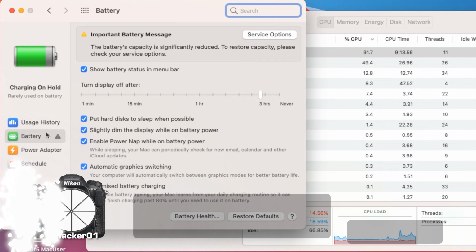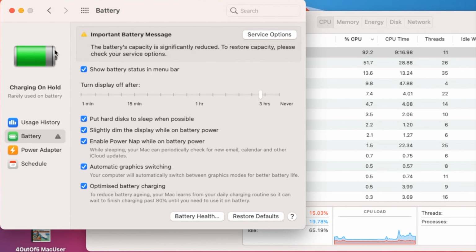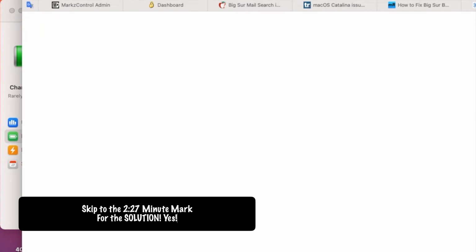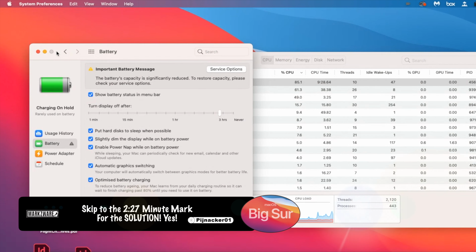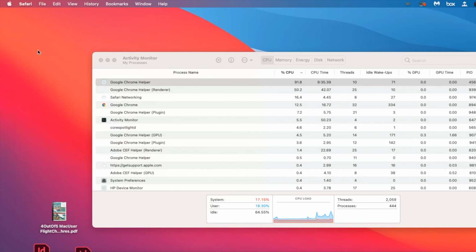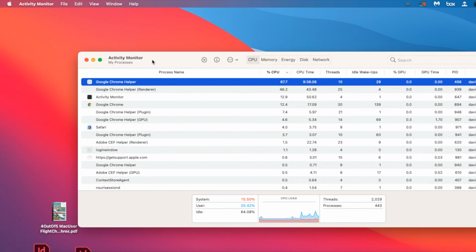So now I'm getting this warning message from the battery that it can't charge more than 80%. If you follow the service options, it basically tells you you have to replace your battery. And I did a search, and there are all kinds of people having problems after updating to Big Sur. Battery all of a sudden going wacko when it's not really a battery problem. Some people reported that it's this Google Chrome Helper, and once they got rid of that, it went away. But I can't get rid of Google Chrome Helper.